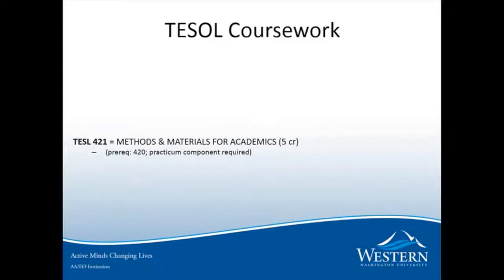Tesol 421 is the second methods class, and that follows up on working with intermediate level learners and students who can already communicate with you in English but are starting to have to use English for other purposes. They're having to read and write in English. Maybe they want to go on in school in English, or they're using it for business purposes. And so you're really learning how to work with intermediate level learners.